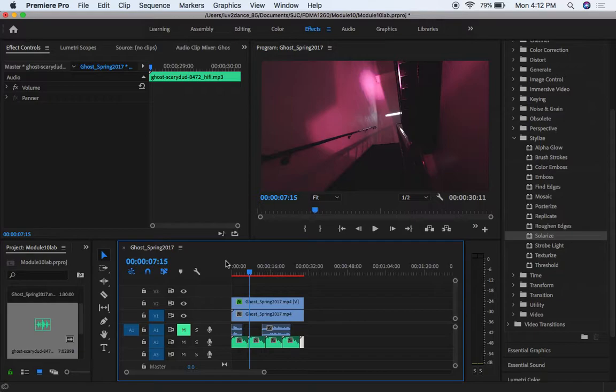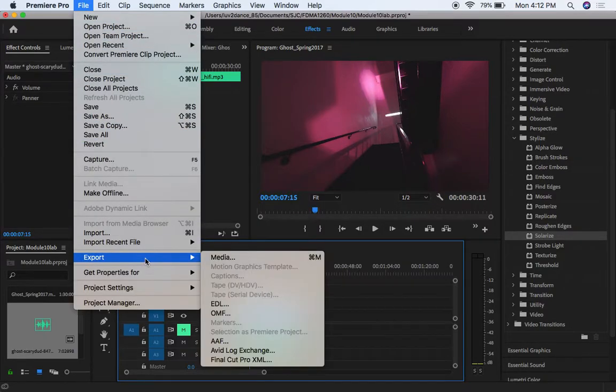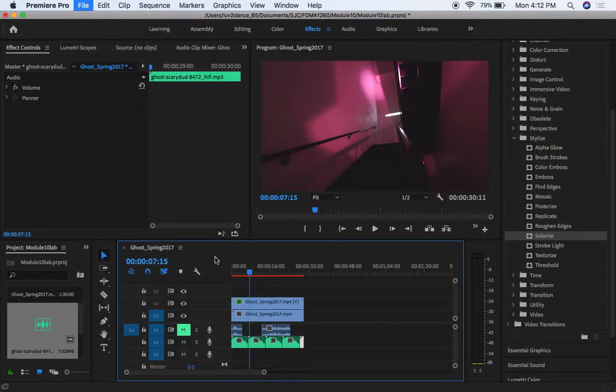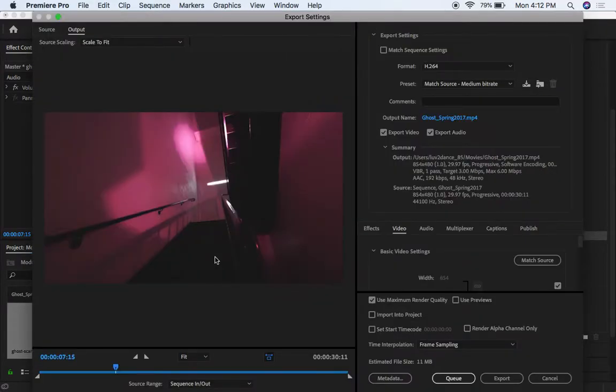Okay, so to export your video, you're going to click down here in the timeline box, and then it should be highlighted with this blue line. And then you're going to go up to File, Export Media. And your settings should be H.264 for the format.